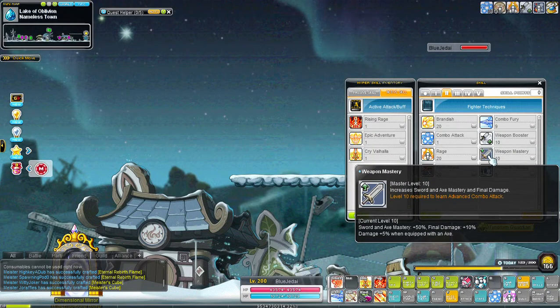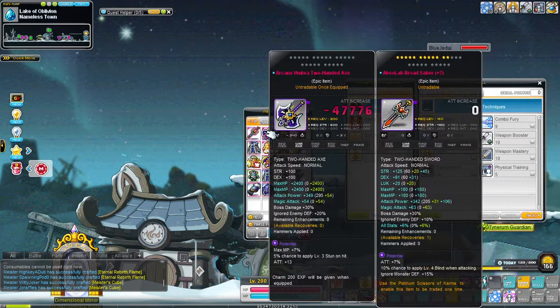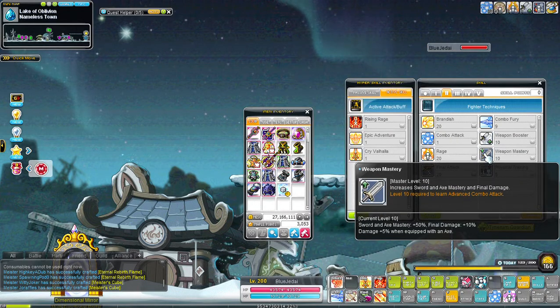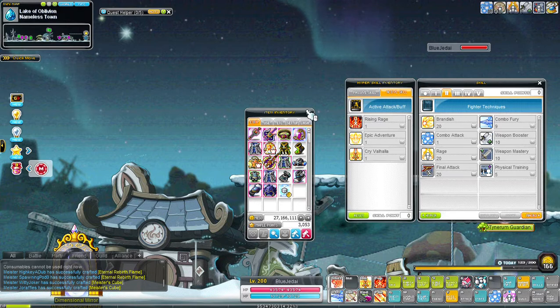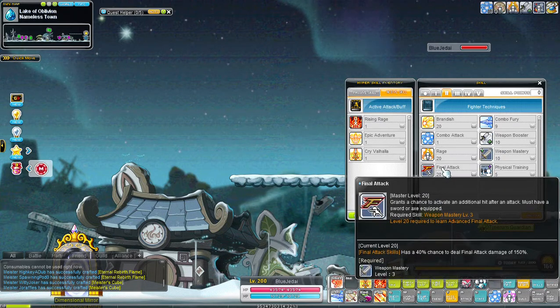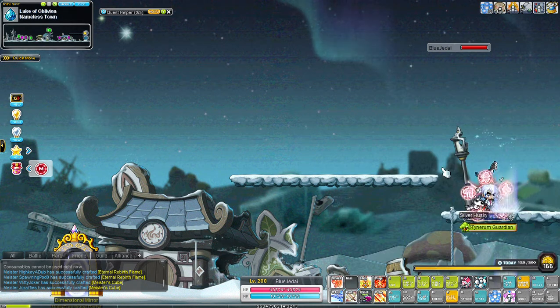Rage Mastery, you get final damage 10%, and if you equip an axe, so that's why I have an axe right here. That's a level 200 axe. It increases my damage by 5%. So that's pretty good. Then you got a final damage. You got 40% chance to do 150 damage. So let me see that. Let me see this.